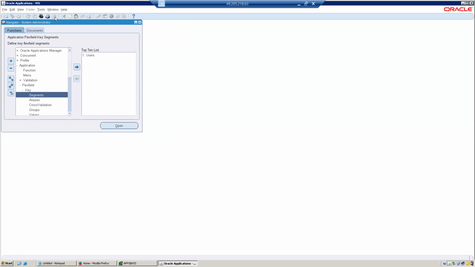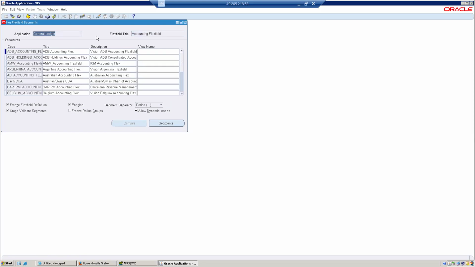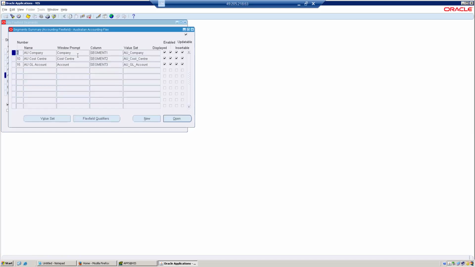In the GL code combination, you give the code ID, right? For example, I'll show you once again. I want to display the company name only.